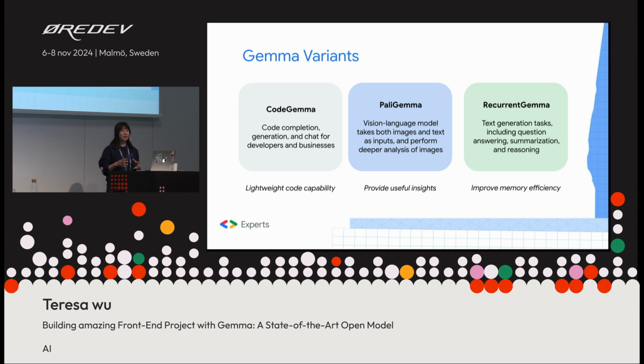And you now have different variants of Gemma. You can download the variant Code Gemma, which works really well as a plugin for your IDE, or you have this vision language model. This one actually works a bit with images, so it does understand a bit of image. And the new version is the recurrent Gemma. It's text-based again, but you can use it for some reasoning, some summarizing, and question answering. So as you can see, it's a small language model, but it does come with different variants, and you have choices to choose the one you want. Or you can choose the base model of Gemma and train it to use it in your own way.